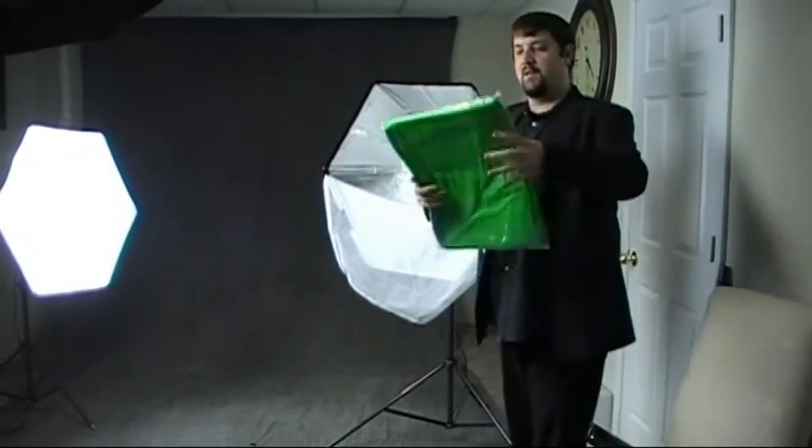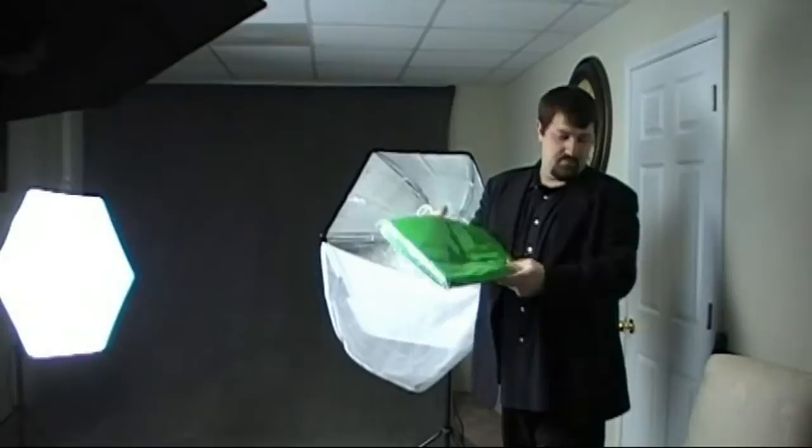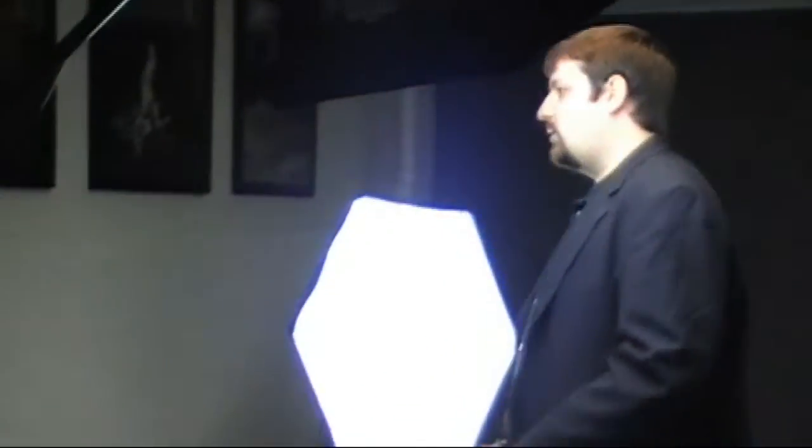And they sent me this green muslin, which we won't be using today. I haven't even taken it out of the package, but it looks nice. I think it's like 12 foot by 15 foot or 9 foot by 15 foot. Anyway, also the boom stand.